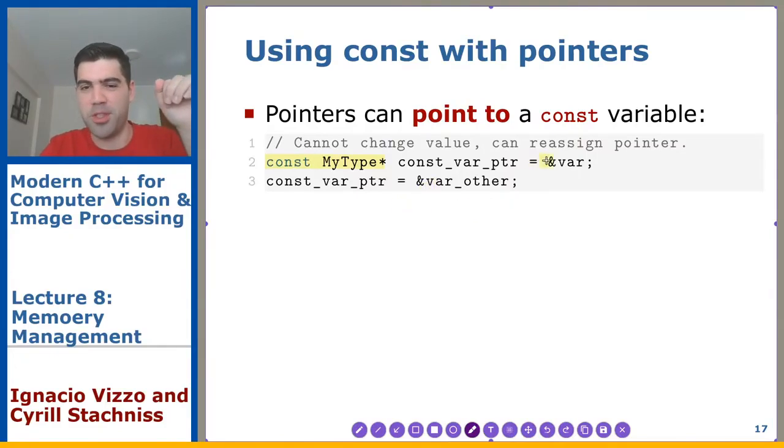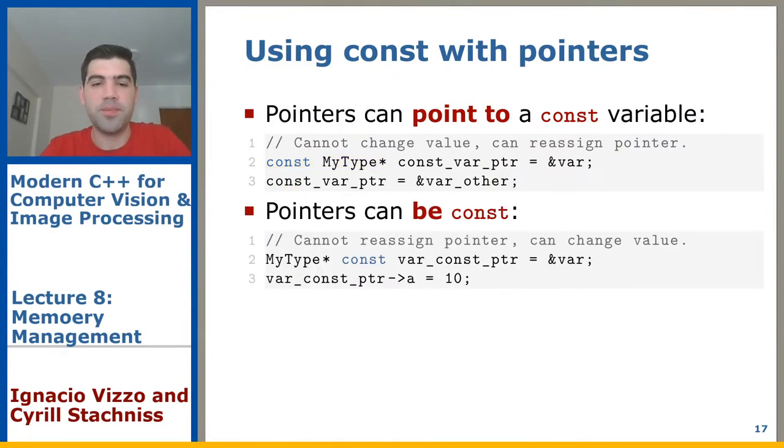This is a mess. So there is a variable declared somewhere here, and it is const. Whenever you use const, the const becomes part of the type of the variable. So if you want to point to this variable, then you need to create a pointer to a const my type. Yeah, that's the example.